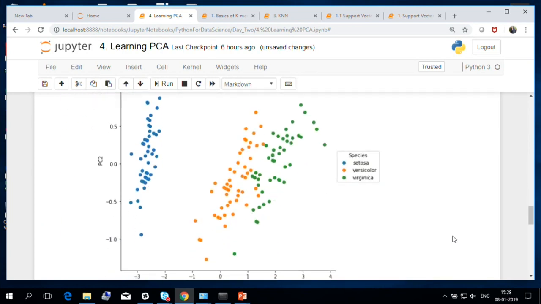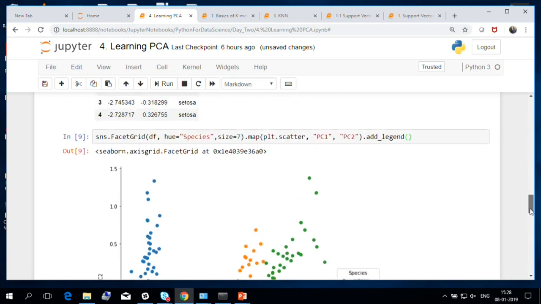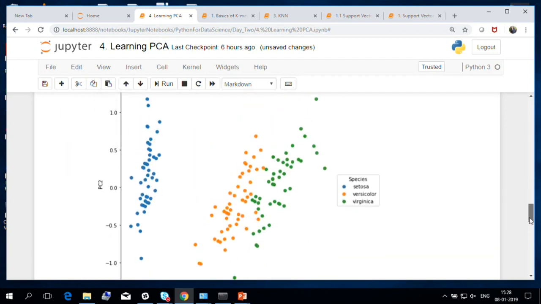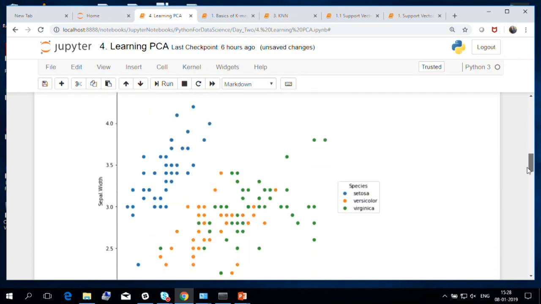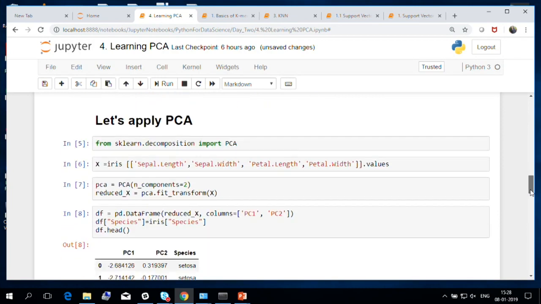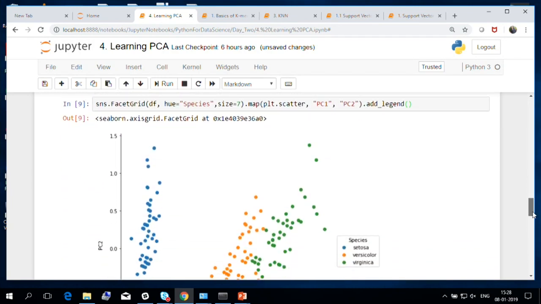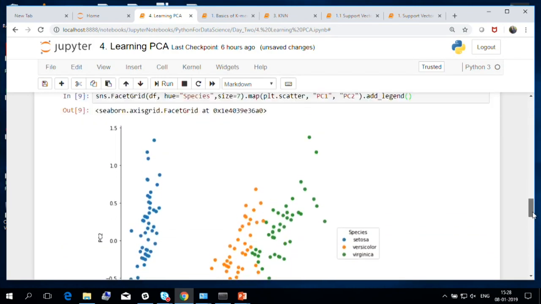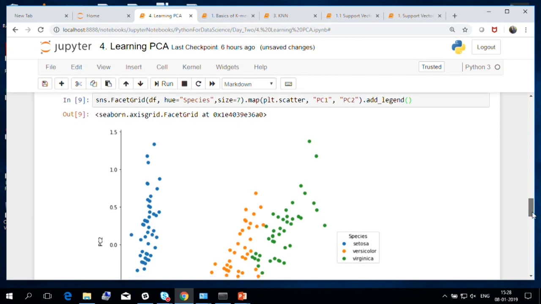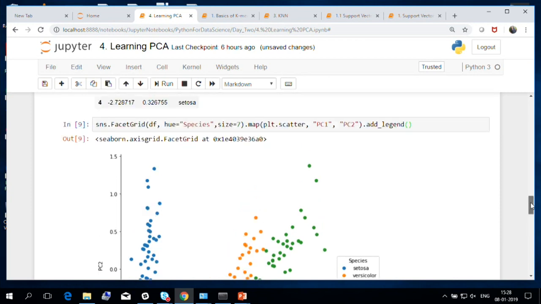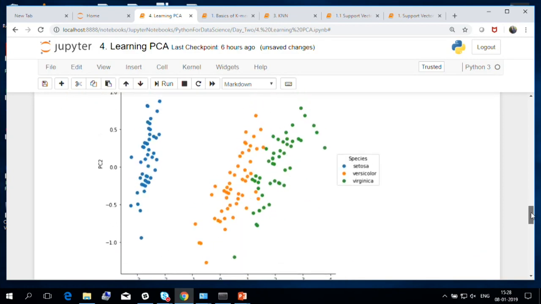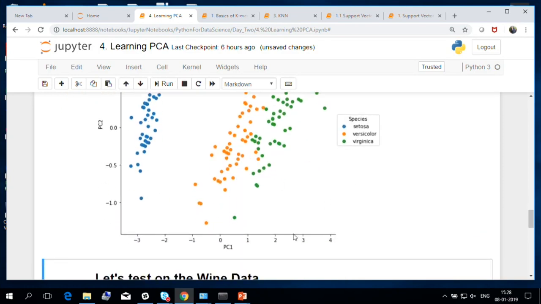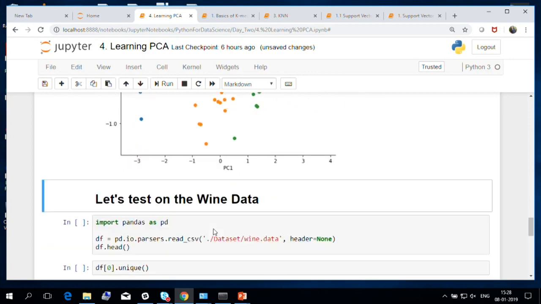Then I am going to plot PC1 and PC2 with legend, and that is how the plot looks. Now, do you think this plot is substantially better than this plot? Here I am simply chopping 2 columns, and that is why this plot looks like this. Here I am not chopping 2 columns; I am transforming my original 4D data into 2-dimensional data without losing much information, and that is why I could successfully plot PC1 and PC2. So, the new axes are PC1 and PC2.